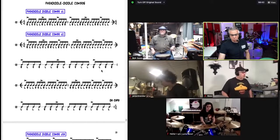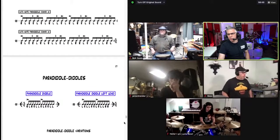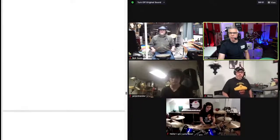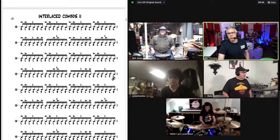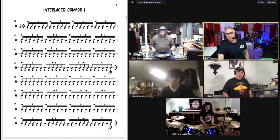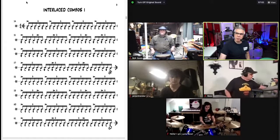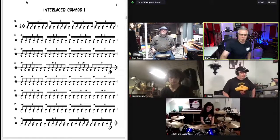All right, so what I want to do is teach one new concept to start with. I'm going to go all the way back to one of the new pages in the book, which we probably could have stopped there and did, but I didn't want to interrupt the flow. So I put in 2 interlace combos. And I mentioned this on Monday's live stream, we're going to do some interlace combos. How exciting. But it is actually kind of fun.